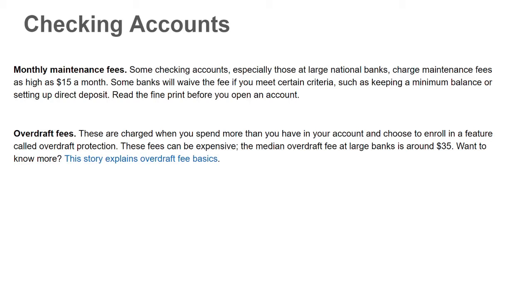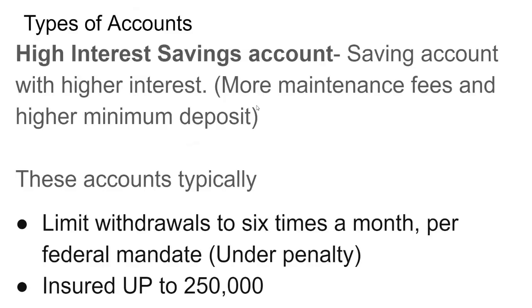So let's say you have $3 in your account and you want to buy a $5 pizza at Little Caesars. Well, that results in you going above the amount you have in your account, and the bank charges you an additional, it says $35 here, in order to give you that extra $2 for that pizza. Now keep in mind, sometimes this may be smaller, sometimes it may be higher, but you don't want to spend more money than you have, otherwise you'll have even less.